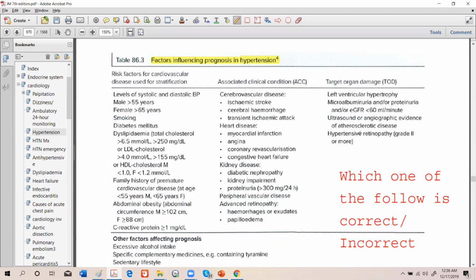So we'll do some consecutive follow up, and to be sure, like you all know, on 3 consecutive occasions you need to find the blood pressure elevated, more than 140 in systolic and more than 90 in diastolic, in order to call it hypertension. Sometimes a lot of things are written here. Sometimes they might ask you which one of the following is correct and which one is incorrect. That time this kind of question would be useful, but still this particular thing is a nice to know box again.